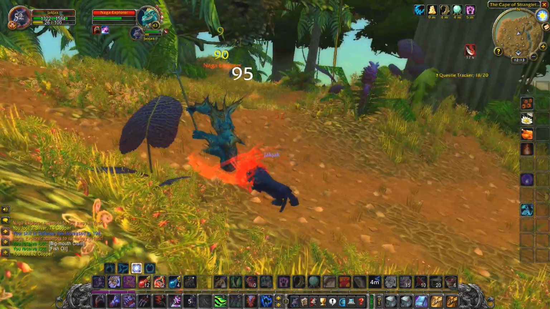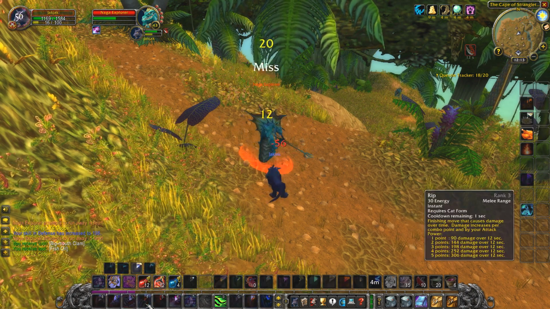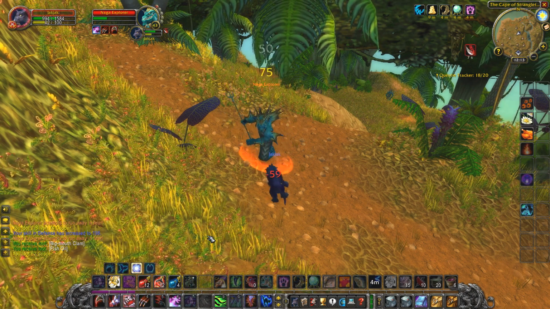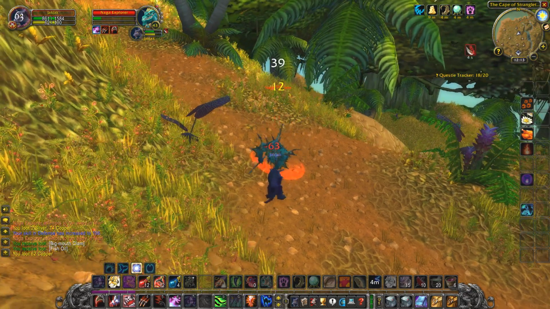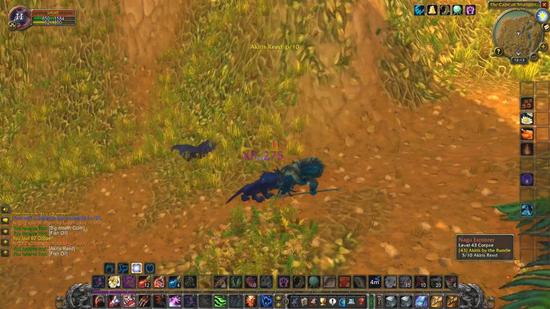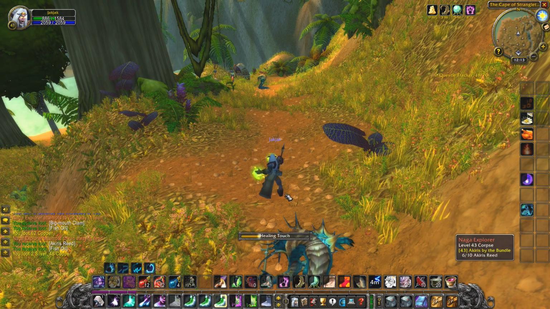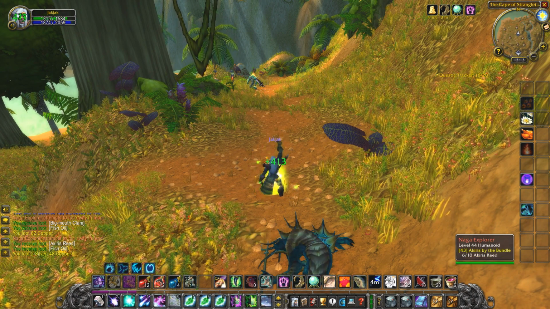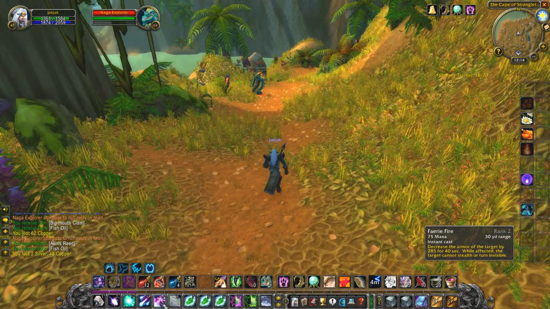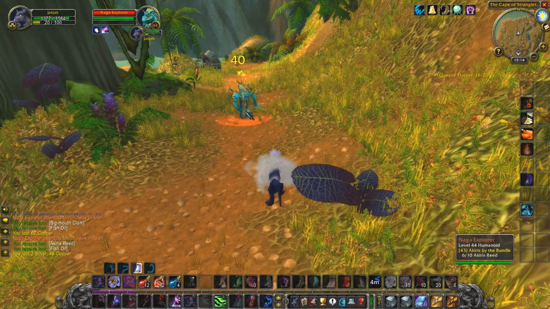Fairy fire, claw, five combo points, get a rip going, back into a rake, let the energy build up a bit, and then when he runs we take him down with claw. Perfect. Okay, small heal, might go one more fight before I rebuff. Once again, gonna pull him with a moonfire, fairy fire, cat form.